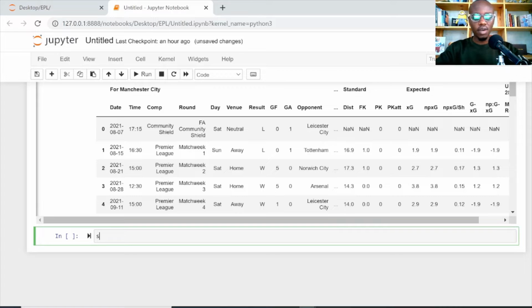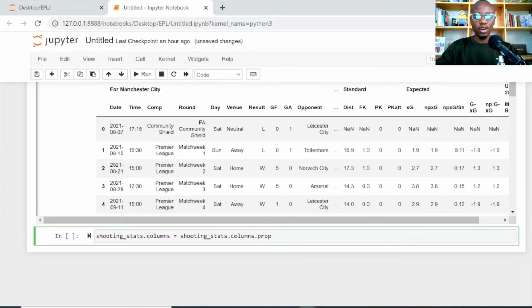We'll do this by shooting_stats.columns equal to shooting_stats.columns.droplevel.